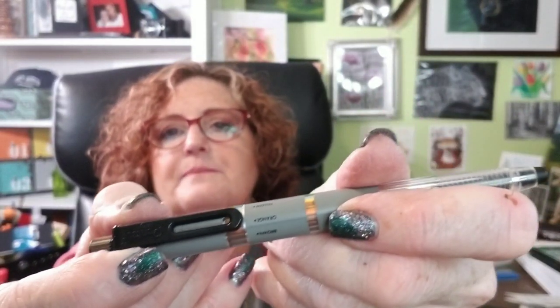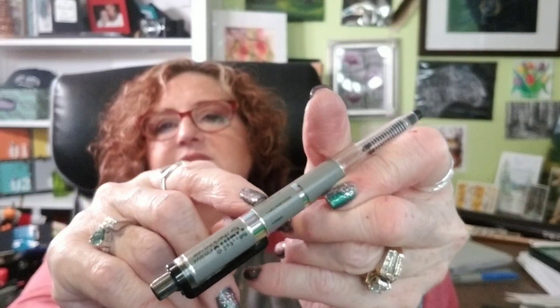Now, when I put it away, I'm going to retract it this way. And it goes right back in. So now how did I get yellow? Oh, probably with this, wherever this is. Okay, now I flipped it over to orange. So you just flip this to whatever color you want, and the colors are written on the outside as well, so if you can't see them, you know what you've got. So now I'm on orange, and I just bring the orange out, hold the button down till I get it where I want it, and then I can color with it.